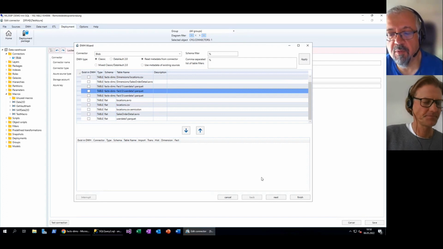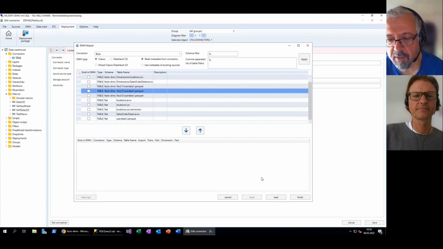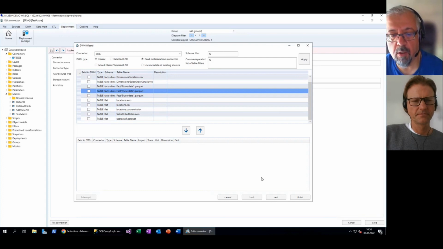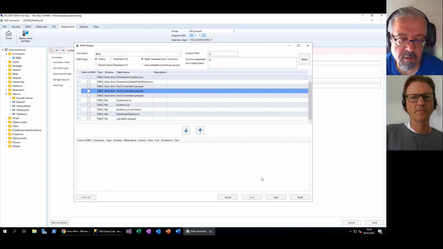In the next version, it will be possible to create the export packages or export pipelines to export the data from the data warehouse into different target databases. You can use any ODBC or OLE DB interface. You can export the data to CSV or text files, or you can export the data to Microsoft blob storage. It will be possible.